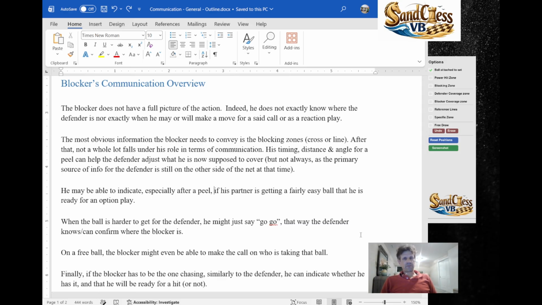And after that, there is not a whole lot of communication until the play develops, and if it's a standard play, the best tidbit of information might be if he peels, showing quickly at what angle and with the pace he's going to make in his first step.